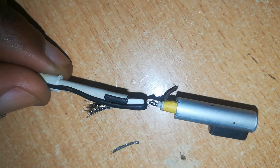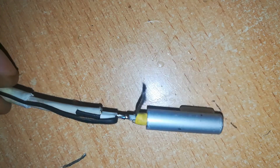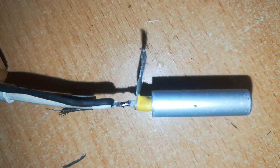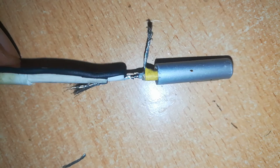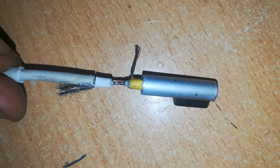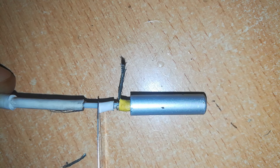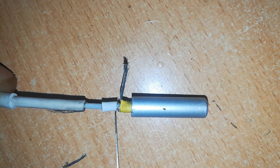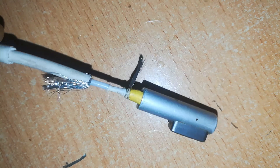Ensure that you've placed your final insulation ready — in this case we've held our final white insulation back with a black wire so that we can use it to cover the joint at the end. Once your joint is perfect, remove the black wire, then slide your insulation over the joint to cover the V-out wire. Make sure you cover the whole joint so as to prevent shorts and keep the joint and the solution neat, as in this case.